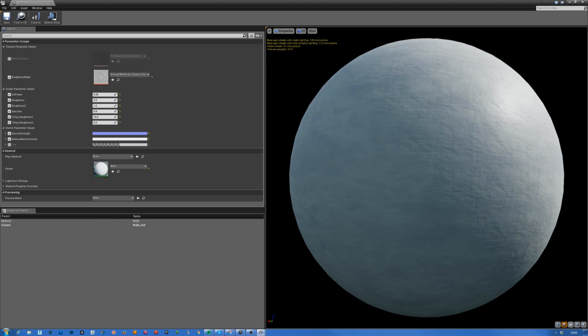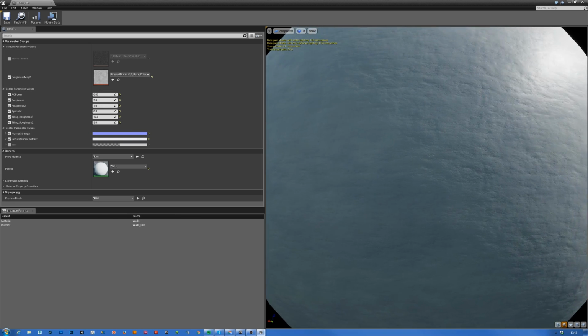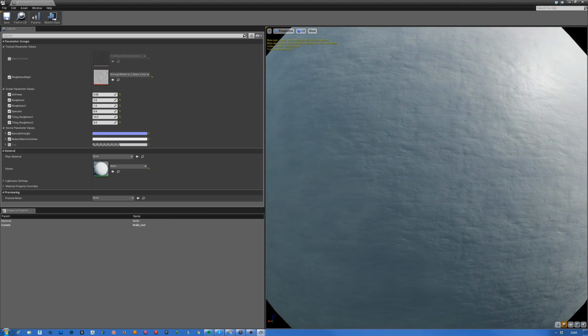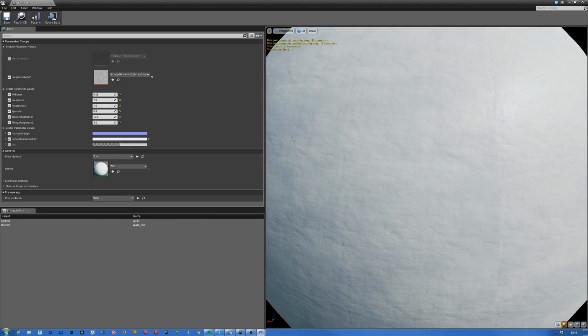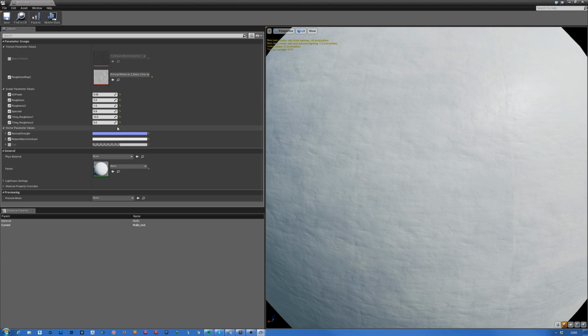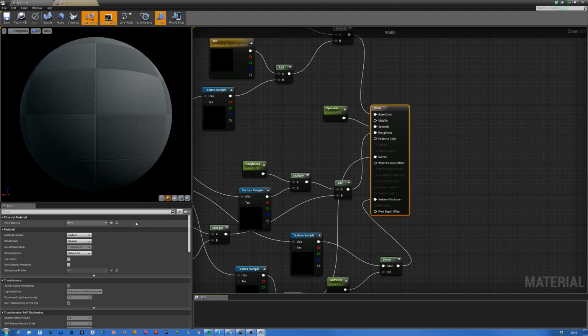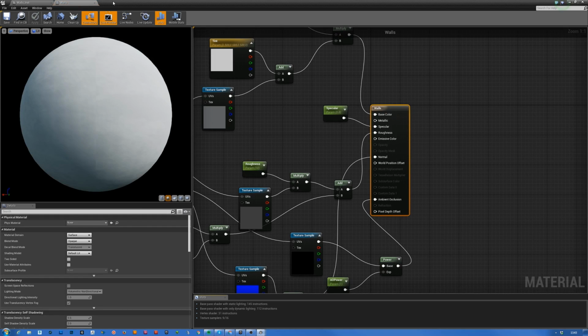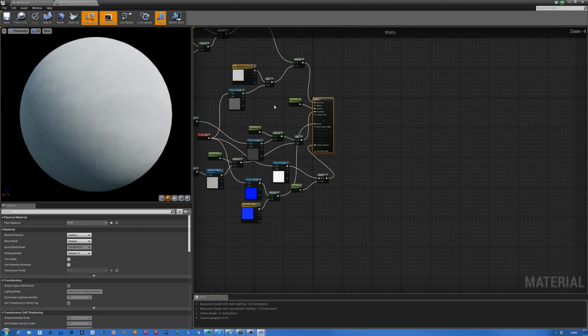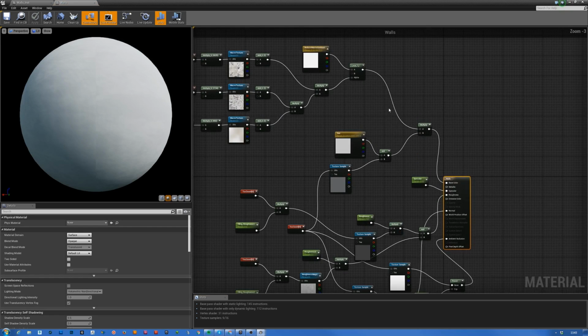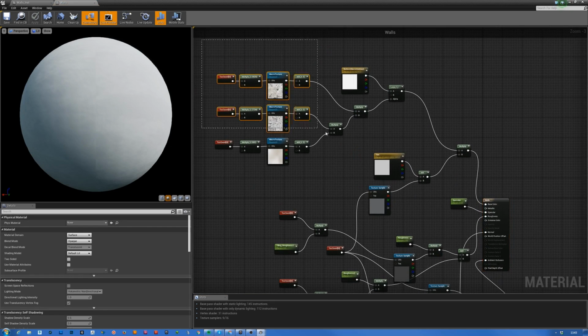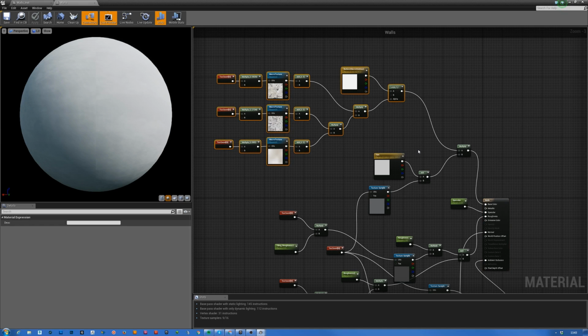And we have this normal map. It's not a bad normal map, but it makes it look too gamey for me. At least that's how I feel about it. So yeah, there it is. So this stuff, I don't like it at all.